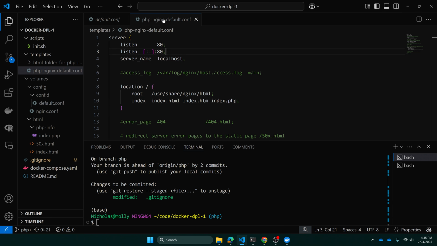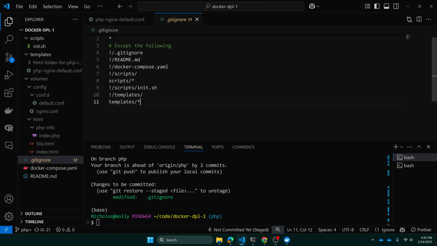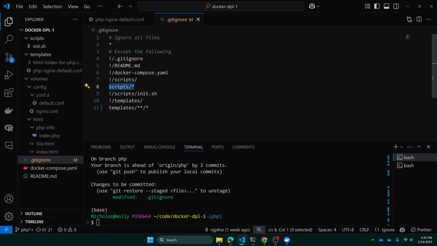A little bug that might be in here with the git config or the git ignore is that templates /*/ means any path within templates. And so this was unignoring that.